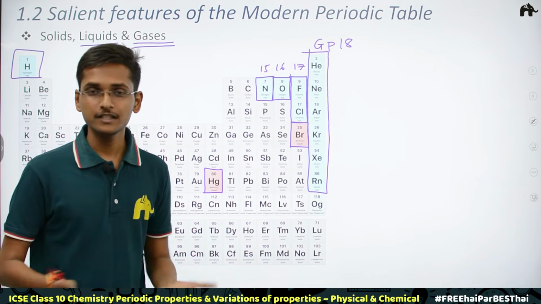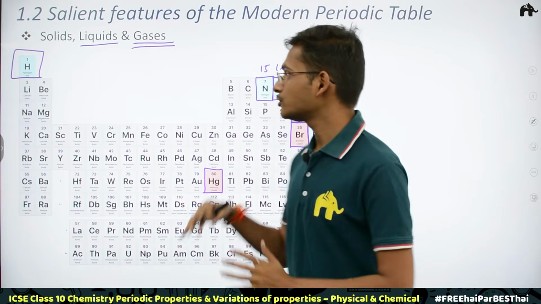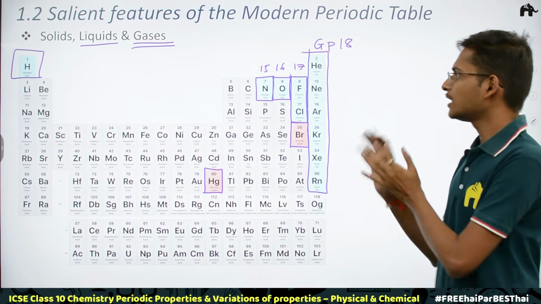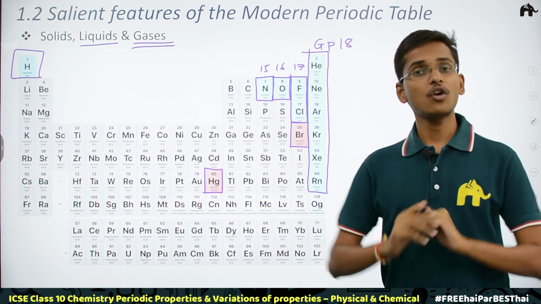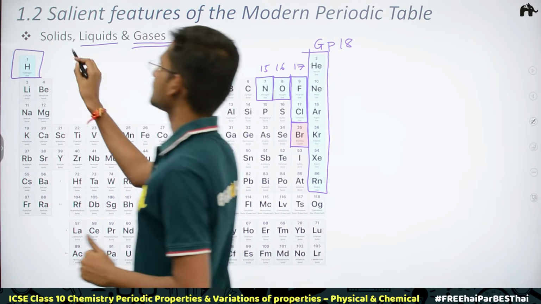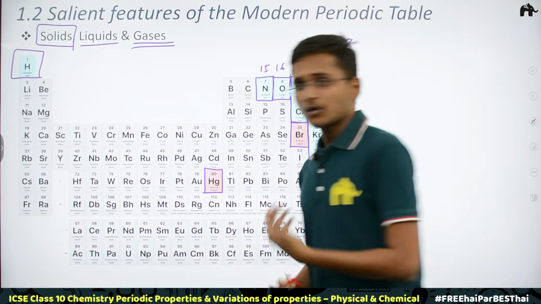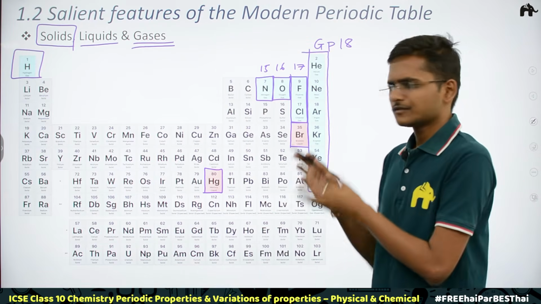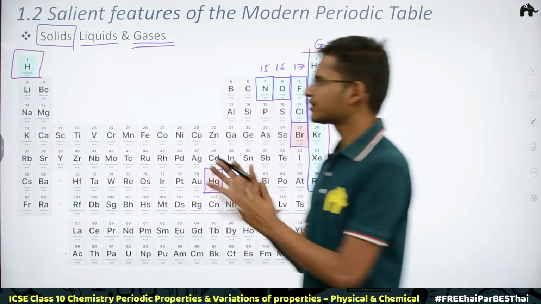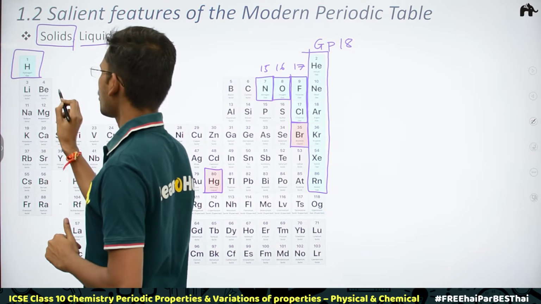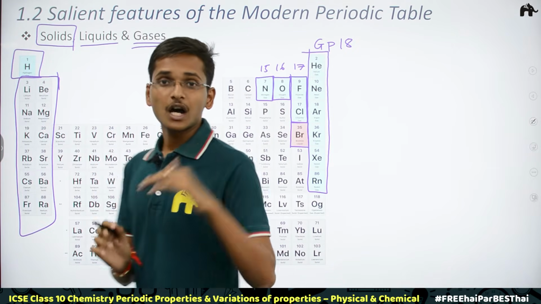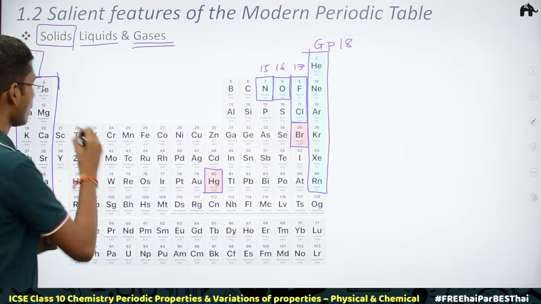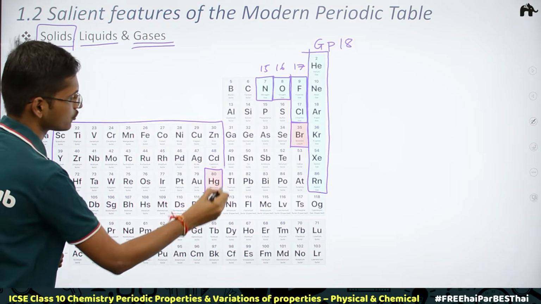Now it's very easy. Rest all the elements which you are able to see in the periodic table, apart from what we have seen as gases and liquids, are, absolutely, you're right, solids. Now I'm also going to tell you some trick to remember the solid elements as well. It's very easy. Apart from hydrogen, all S block elements are solids. You can see here. Apart from mercury, all D block elements are also solids.